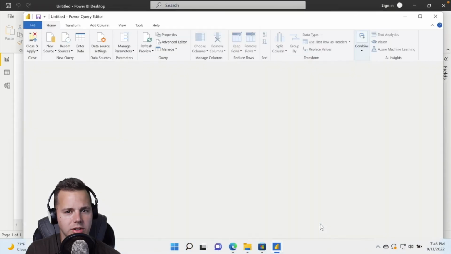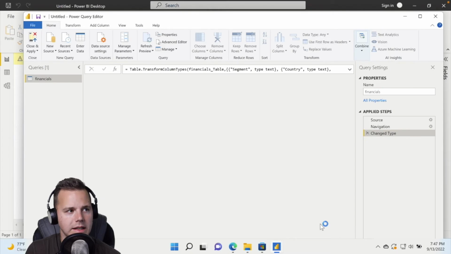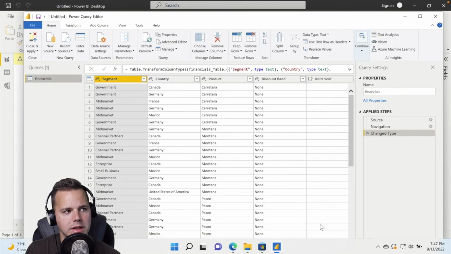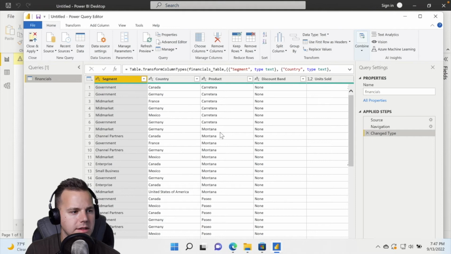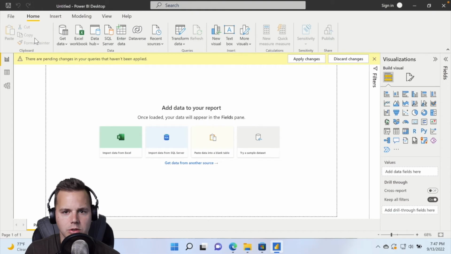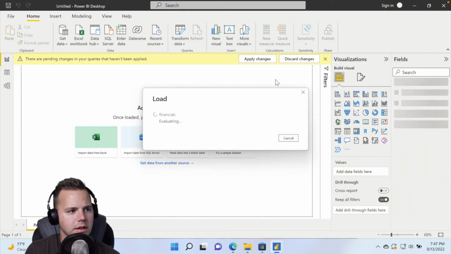So this is the section I mentioned in the previous video called Transform Data. It's where a language called Power Query is used, and you can really filter things out, replace things, add columns, delete columns, join tables together, do all kinds of stuff here. In this video, I'm just going to close this out, and let's just make some quick visuals to show you how easy it is to get started in Power BI.